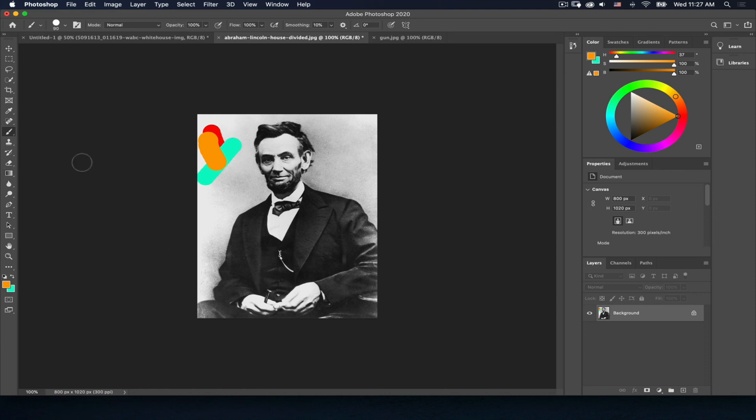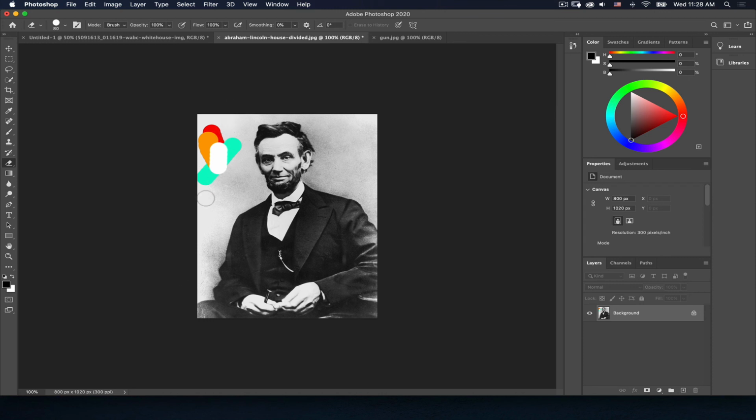If I just go back and set my colors to default, clicking the little tiny icon with the black and white square on it will reset the colors to default. Now if I use the eraser tool, I hit E on the keyboard to get to it, it now erases to white, which we would expect because the background color is indeed set to white.